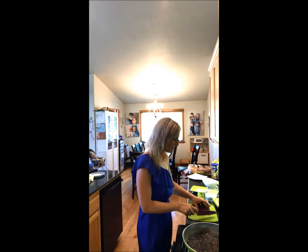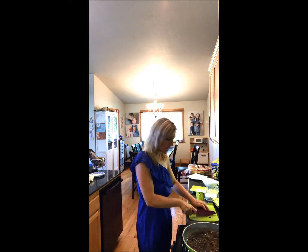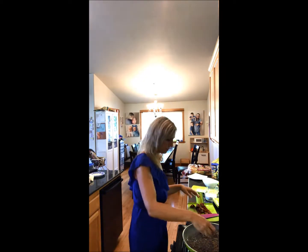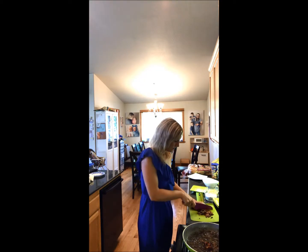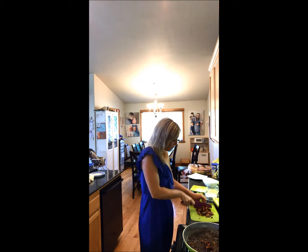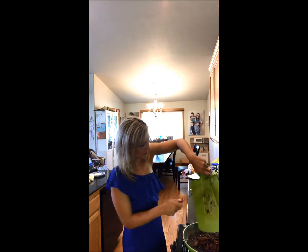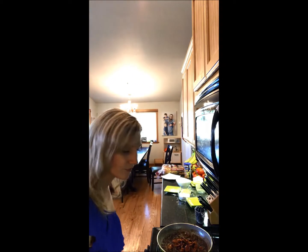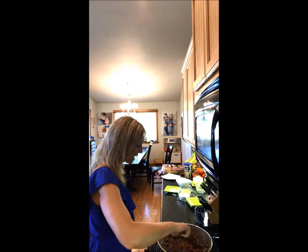All right, so I'm going to chop up the bacon. So it's kind of, you know, larger pieces like this to put into our jam here. Get those chopped up a little bit. Put those into our jam. Check on our stuff here. Guess you guys can't see that well, huh? Kind of annoying. You can kind of see it cooking. We'll get there.